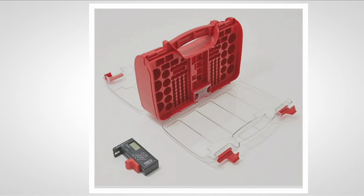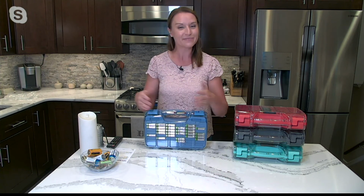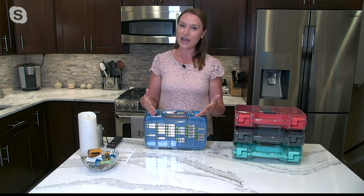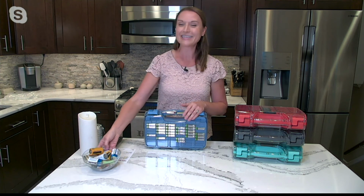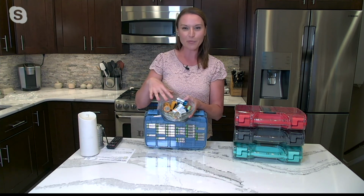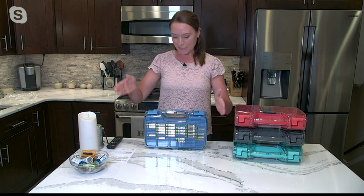So remember, this is a great way for you to store, organize, and protect something that we all need and we all use. And a big thank you to those at home that helped us create this one. This is our Deluxe version with 180 capacity inside. So space for everything, instant inventory, can help keep your batteries in tip-top shape, and much better than storing them improperly where they pull power from one another. So get this home, get your batteries out of that junk drawer, put them inside of here.